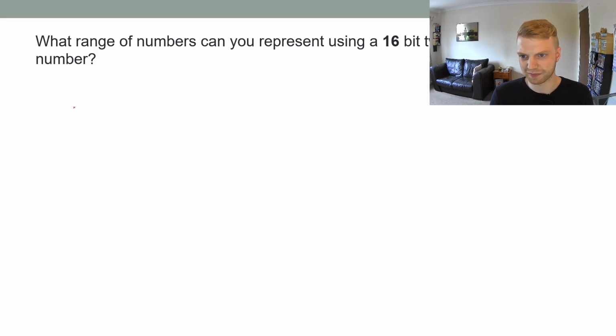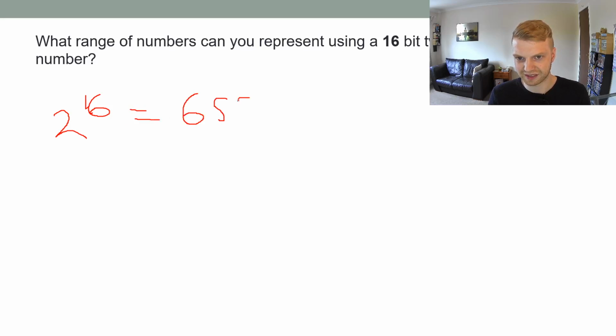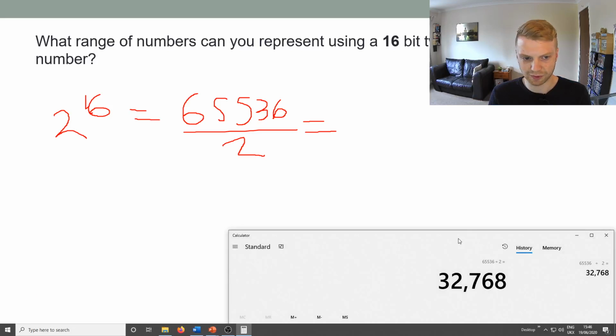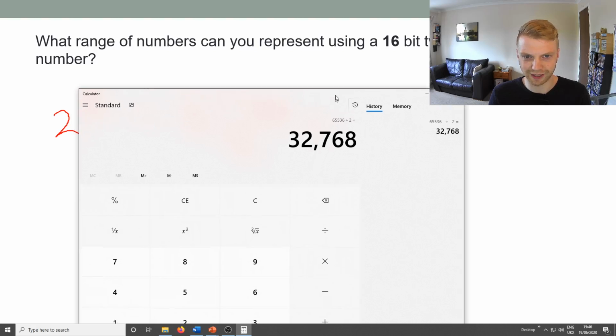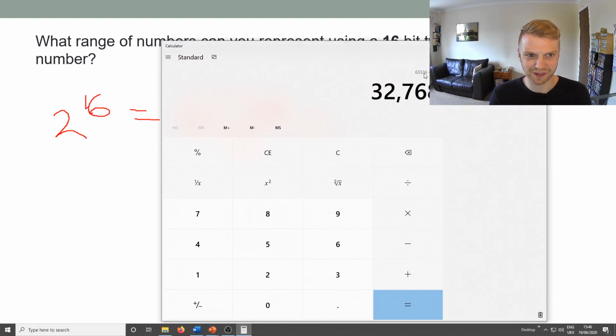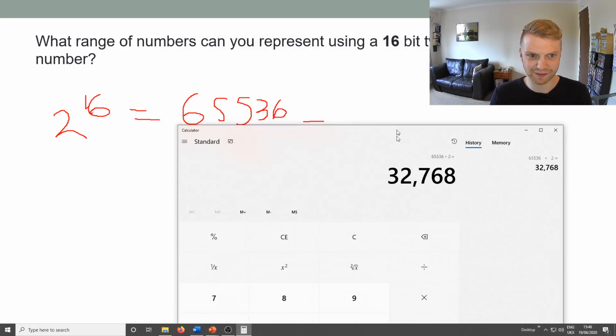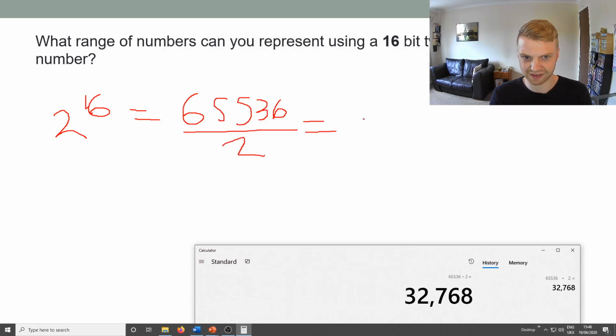Say it's a bigger number, 2 to the power of 16, so you probably have to do this on your calculator. Just because I see this number all the time, I do know it full. So it's 65,536, and then from there you have to divide it by 2, which I don't know the answer to. Oh yeah, I did it before. So there you go, 65,536 divided by 2 is 32,768.